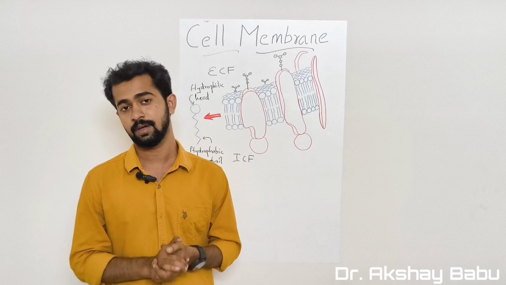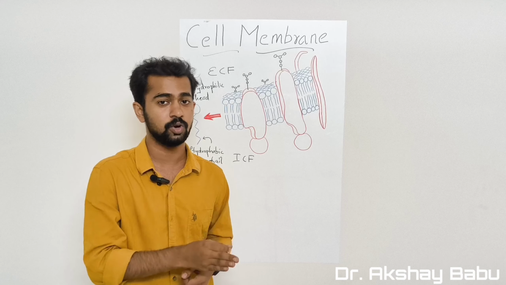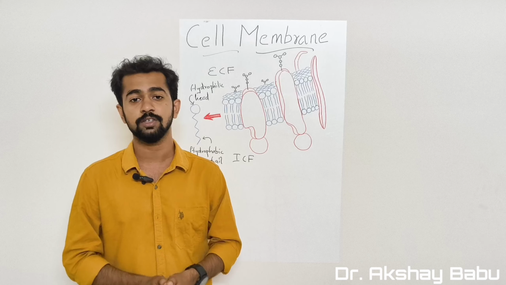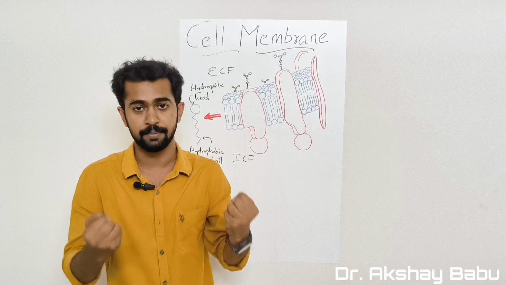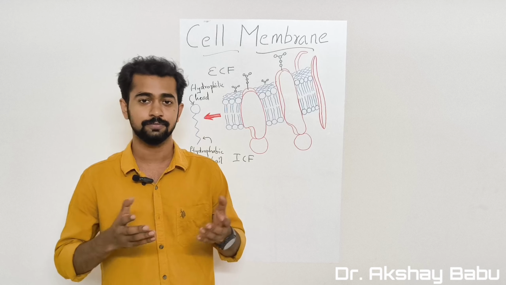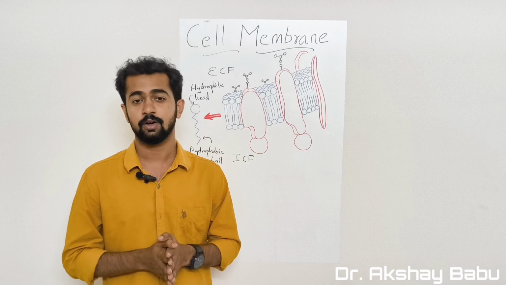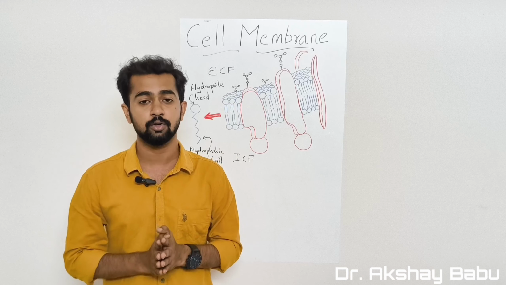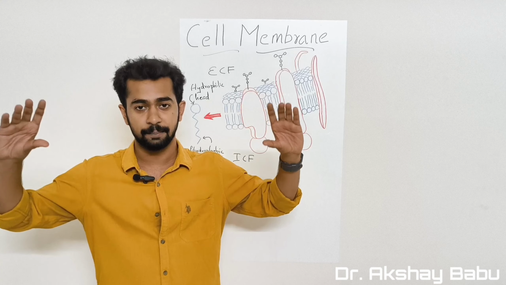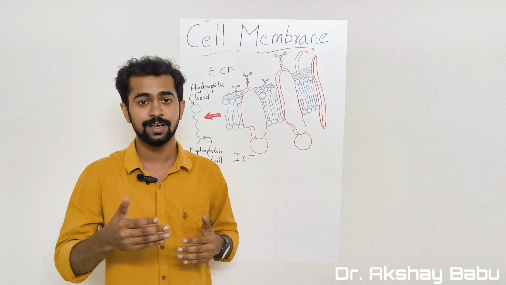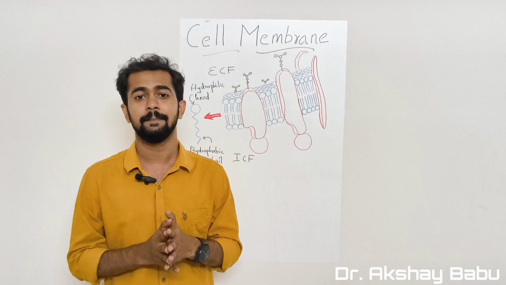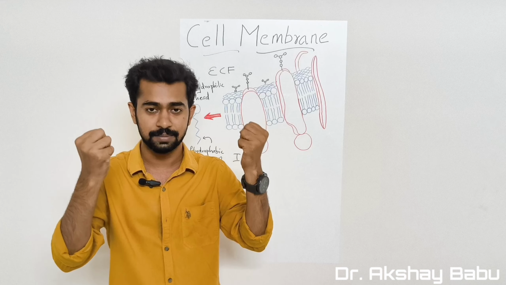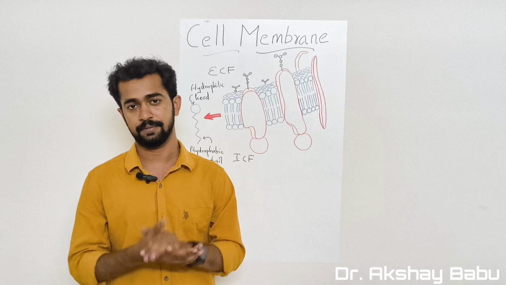So I have a question. How does this cholesterol control the permeability of water-soluble substances through the cell membrane? How? Because the cholesterol molecule always increases the intensity of the hydrocarbon chains over the cell membrane. Because of this, it always controls the permeability of water-soluble substances through the cell membrane.